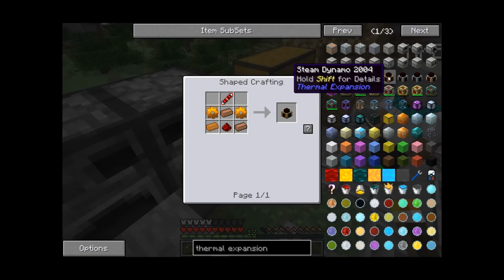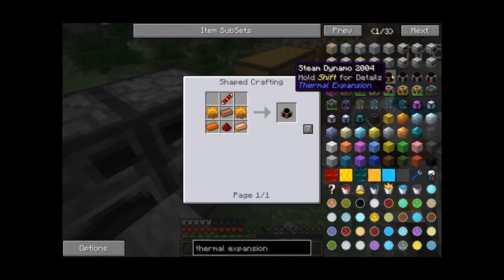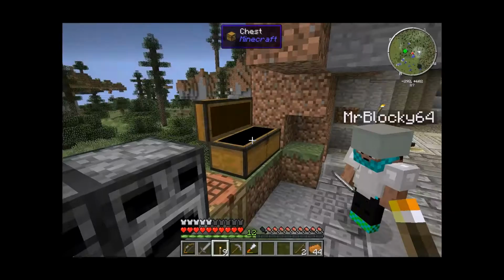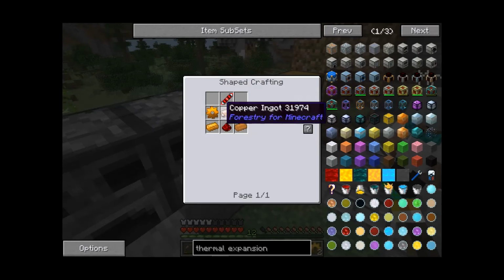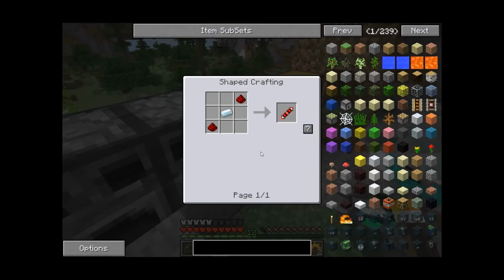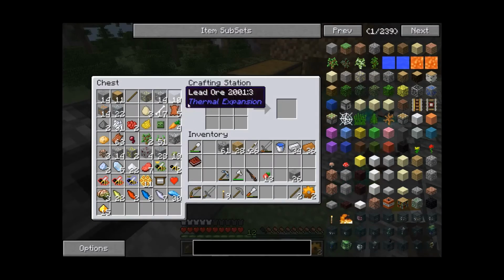Okay, so what we're going to want to make first is... let's see. Probably a steam dynamo, which we're going to need a ton of copper for, which I cooked up. Where is that steam dynamo? Oh, found it. Yeah, hold shift for details. Oh, okay, we need redstone. Oh, we don't have redstone. Can't do it. We do need redstone, actually.